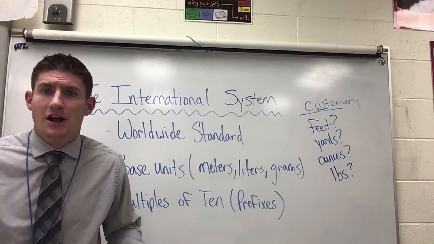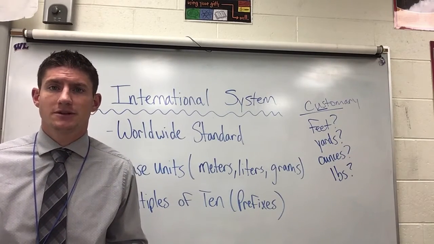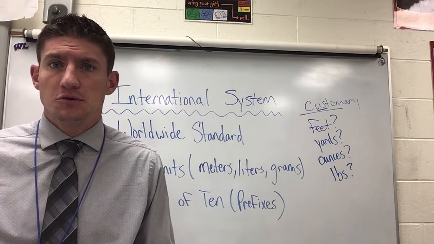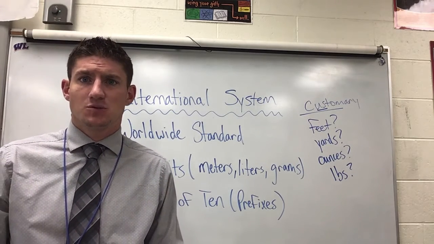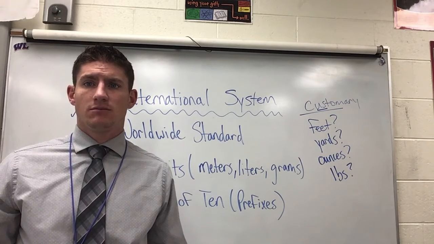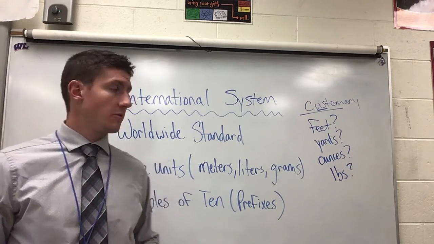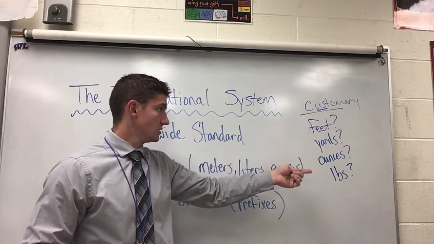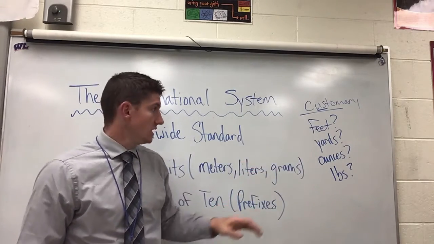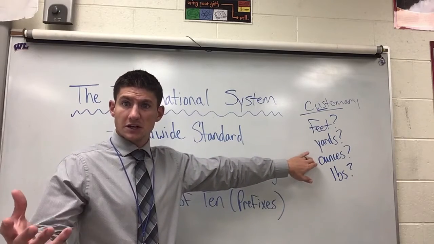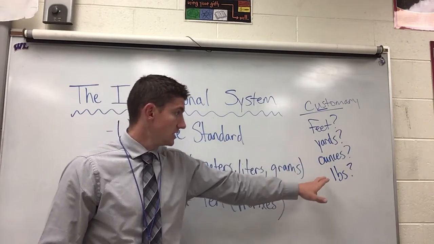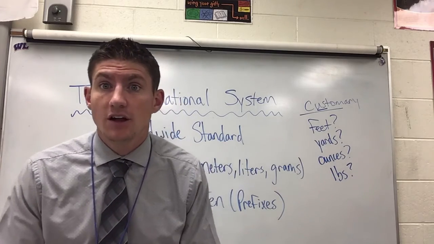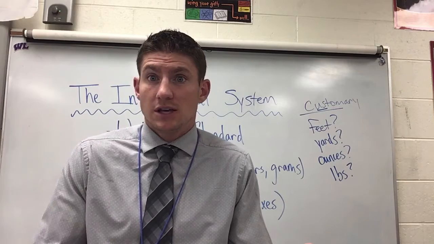To yourself, Mr. Shane, I already know how to measure certain types of things. I know how to measure length and time and volume and mass and temperature because we use those types of things all the time. That's our customary system of measurement, and it's listed right here. We measure length in feet, yards, and miles. If we're talking about the amount of a liquid or the volume of something, we're going to measure that in ounces. If it's something's weight, we measure in pounds. In temperature, we're talking in Fahrenheit. All those things we're really used to using here in the United States.